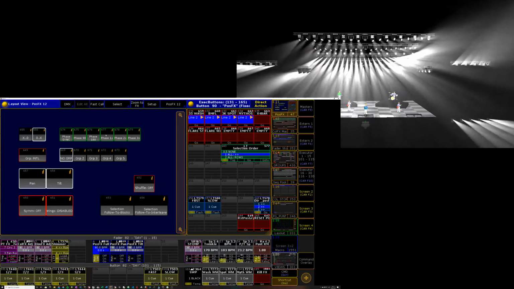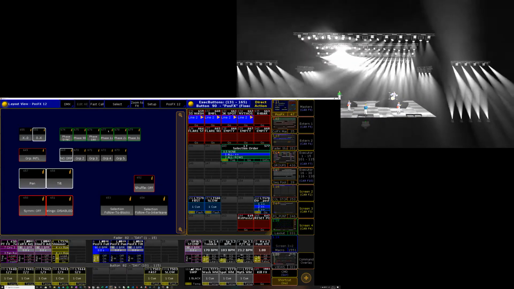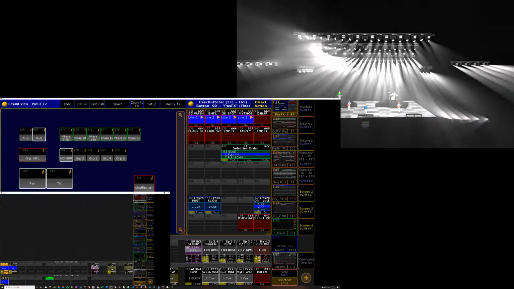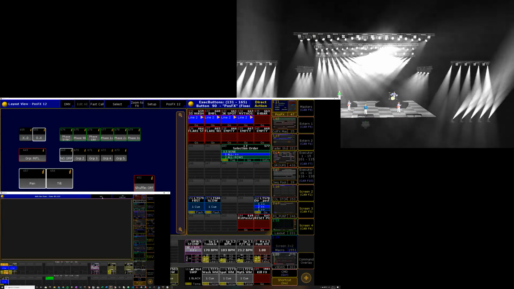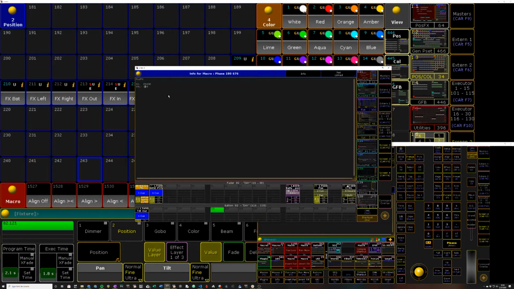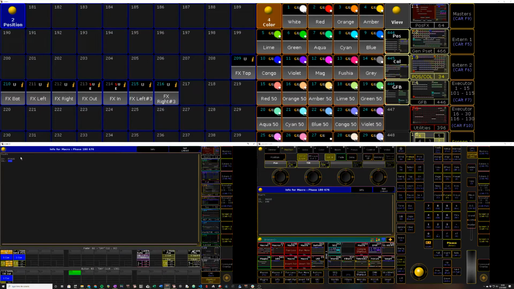So again, that is all set up to be pretty easy to understand. Just be aware that that's how the visual feedback is working: there is an info field in each of these. If I pull up an info window here, the info of this macro, we can see that we have position effects. Ignore the ID part, and you can just change the value field to match whatever you've put in that macro. So just be aware that is how the plugin is understanding where a lot of these macros are, by what's stored in the info field. So if you make a new one, update the info field, update the line. They're both pretty straightforward as far as what you need to see.